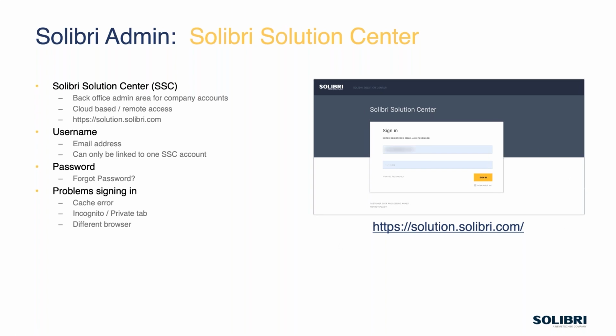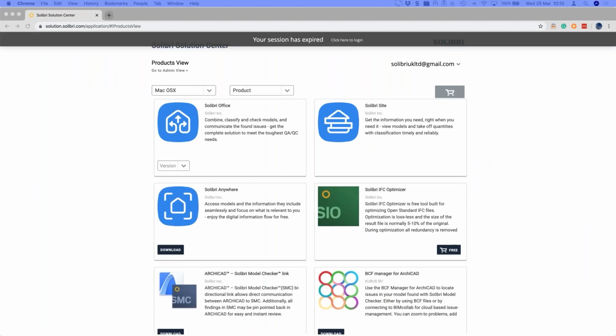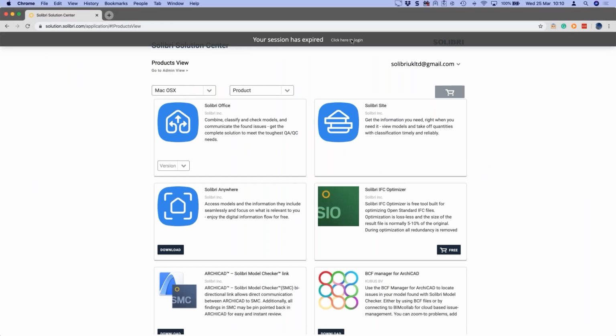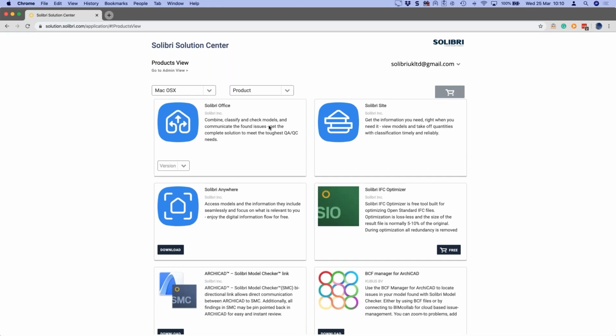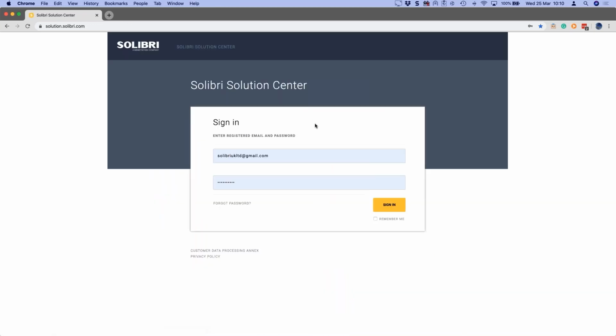So what we'll do is switch across to Edge, funnily enough. And typically the session's expired. So let me just go back to the login. So what you see is it happened because I was already logged in. Let me just log out so you can see it again.